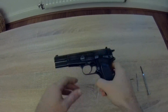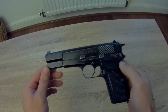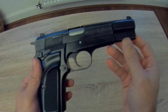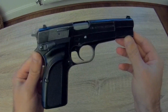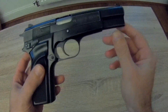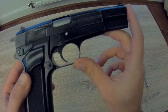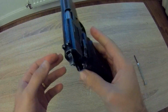Finally I've had a chance to get this video done. So this is the current state that it's in with the wear and the trades. They didn't quite come out as well as I'd hoped, but they're good enough. If I had to do it again, I would make sure that the engraver would do proper engraving rather than just the etching that's on here, and they're not the right font, but it's good enough for me. I'm happy with that.